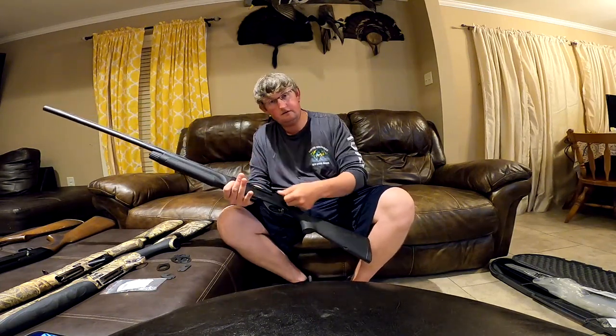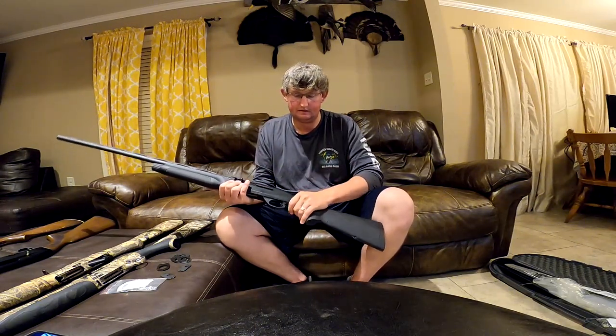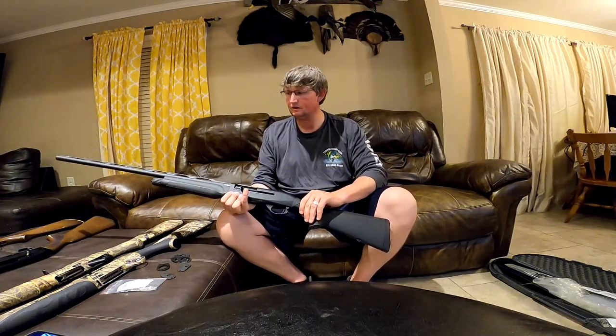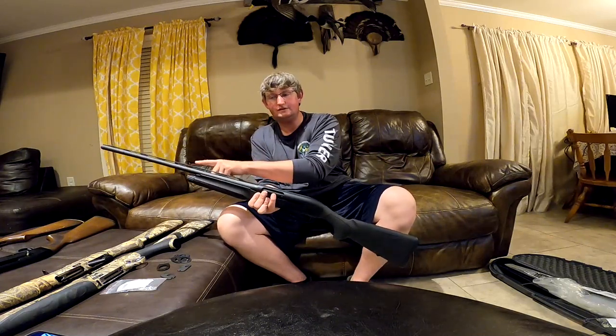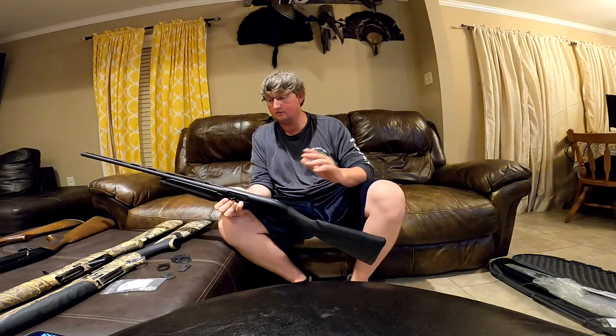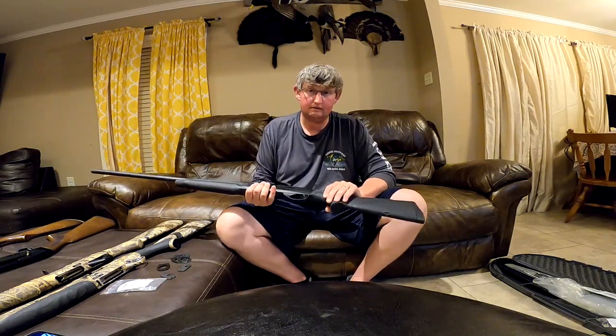Same as the Super Black Eagle 2, it's a left-handed gun with controls on the right side. I've gotten used to it. If you feel like you'd have a problem with that, stick with the Beretta. Benelli just didn't put enough engineering into moving those controls. But it works just fine. It has a middle bead and a raised rib, just like the Super Black Eagle 2. If you don't like a raised rib, this isn't for you. If you're okay with it or want to try it out — Benelli M2 20 gauge. I love it and can't say enough about it. I think everybody should have one.